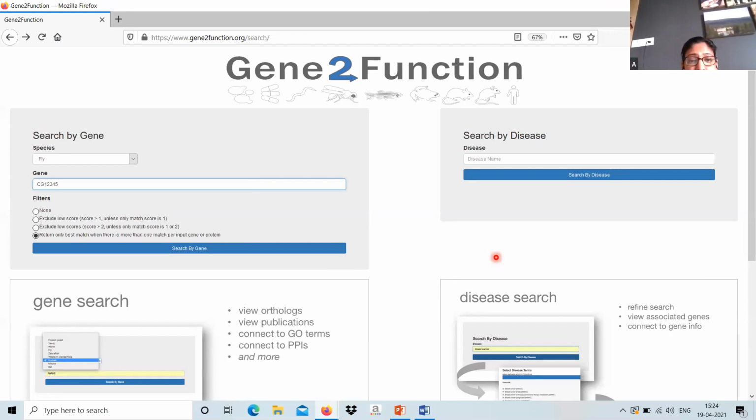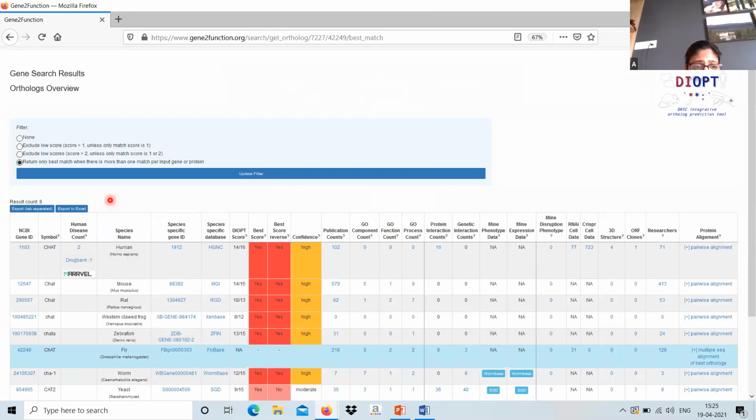We want to find out whether this fly gene is conserved in human or not. So in this case, I'm selecting fly as a species, and then I'm putting in the gene name, which is an uncharacterized gene here. So, is the gene conserved in human or not? Yes, I find this gene is conserved in human. This is the first one. The confidence is good. We know some people are working on this gene in human. We see that no molecular function or cellular process is known. So it's a good candidate to work on basically. Okay, so let's go and look at this gene here.